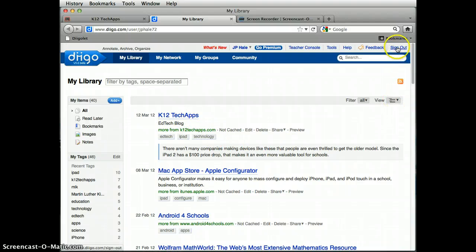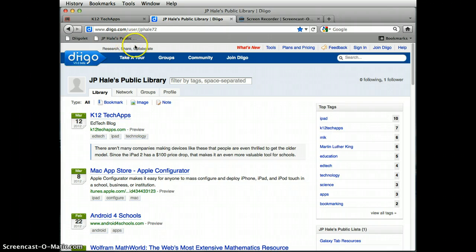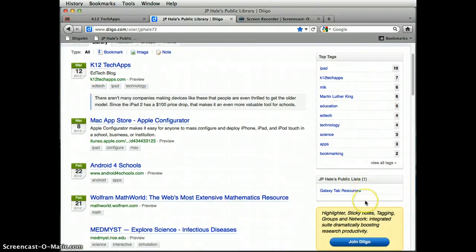So I'm going to sign out and then give you a brief look at what your students might see. Notice the web address for your Diigo account, your public web page, is listed here. So it has diigo.com/user and then whatever your username is. I'm not logged in, so my students, I would direct them to this site or maybe put a link to this on a site they normally go to, and as a student they can go in and browse through the content, they can do a search, they can use the tags on the right, or the lists that you've created that are public.